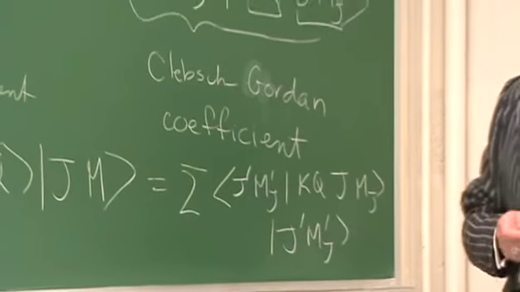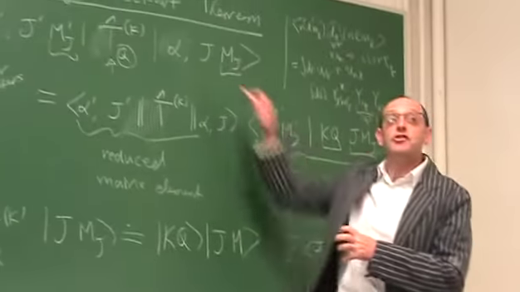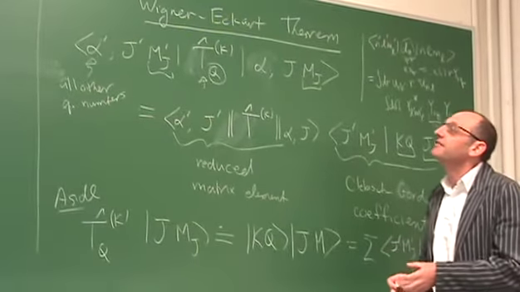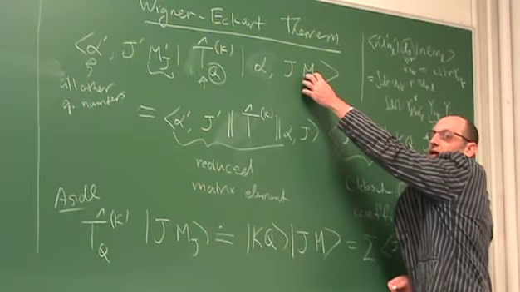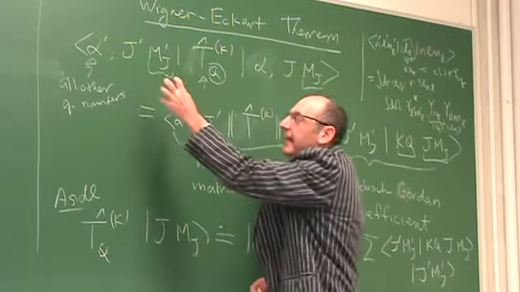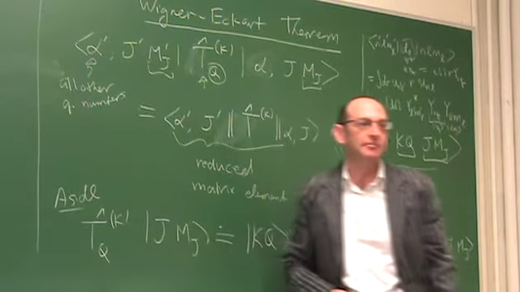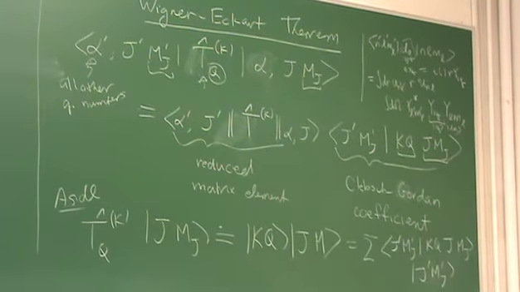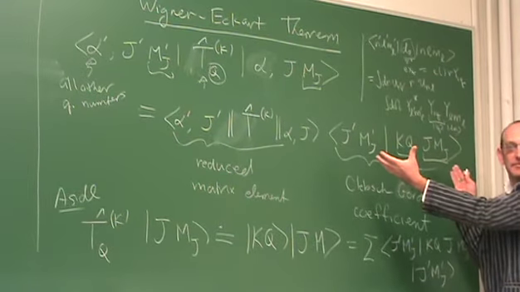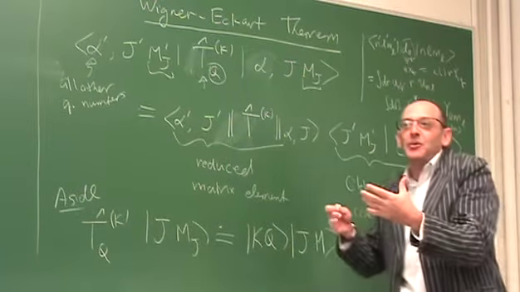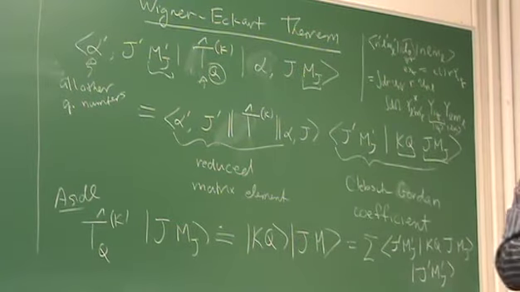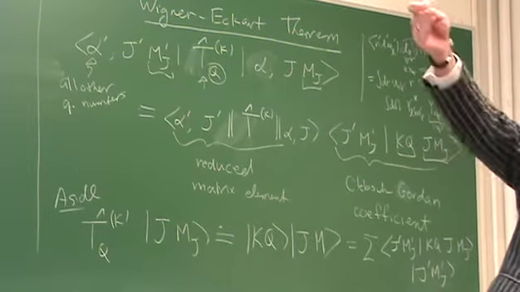So the point I'm trying to make here is that the way to interpret the Wigner-Eckart theorem is like starting with some angular momentum, adding in some angular momentum, and then asking what is the probability amplitude for finding that angular momentum. And that probability amplitude is nothing more than the Clebsch-Gordan coefficient. What's left over is everything that has to do with the radial components, the things that don't have to do with the directions in space, but just the distance from the origin.